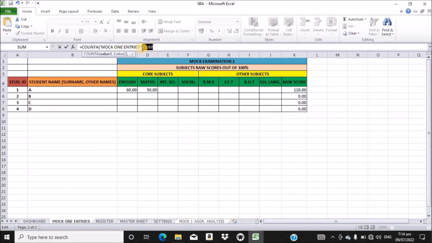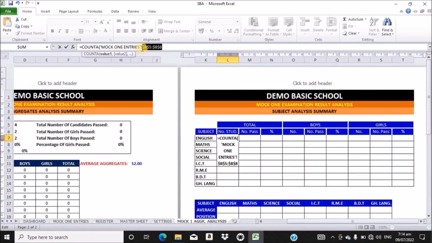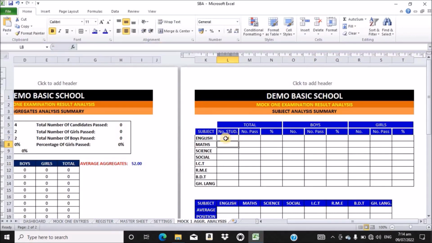And then let's lock it. Function F4. Then let's apply for all, because that is the number of students.